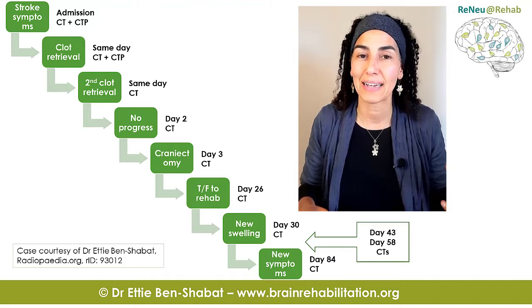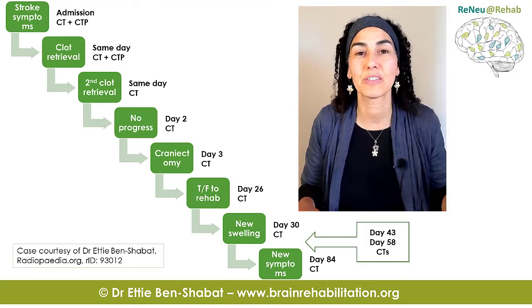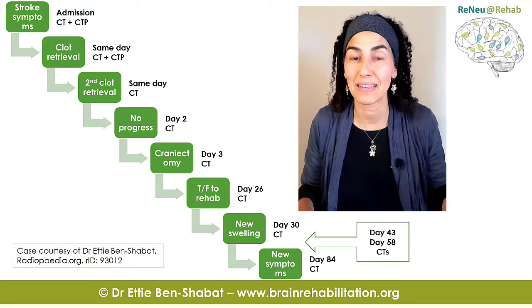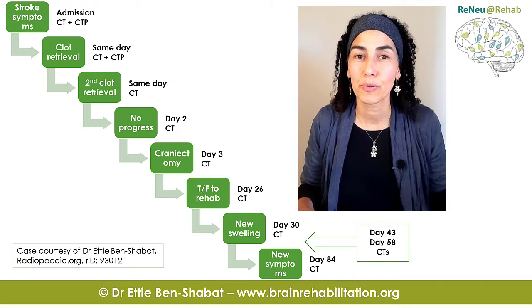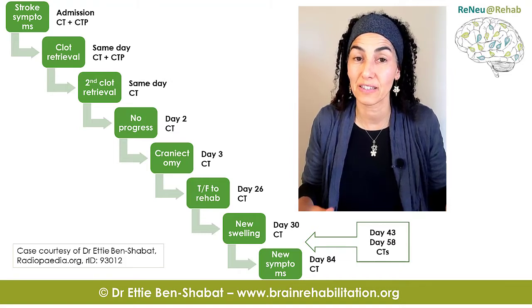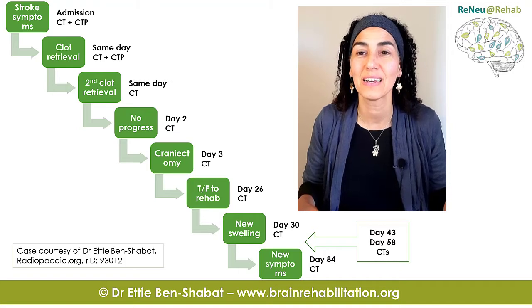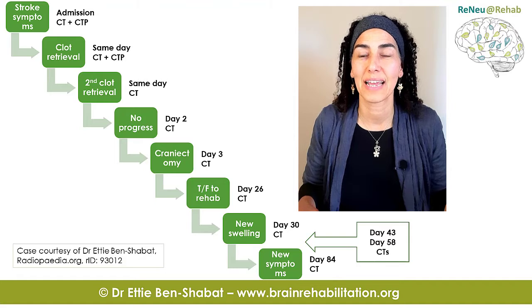On admission, they had some CT scans done with CT perfusion, and it was decided that this person needed to have clot retrieval. They had one clot retrieval, had another set of scans. They decided to go into a second procedure for clot retrieval because they figured out there's still some clot there that needs to be extracted, removed. And so a second clot retrieval was undertaken.